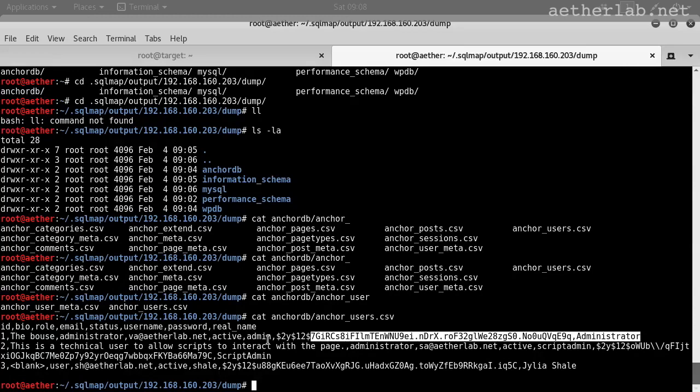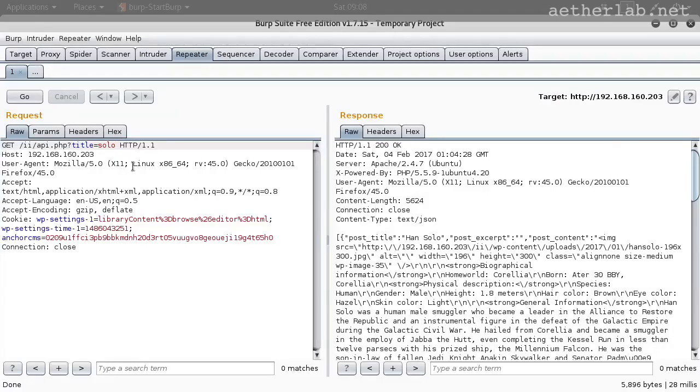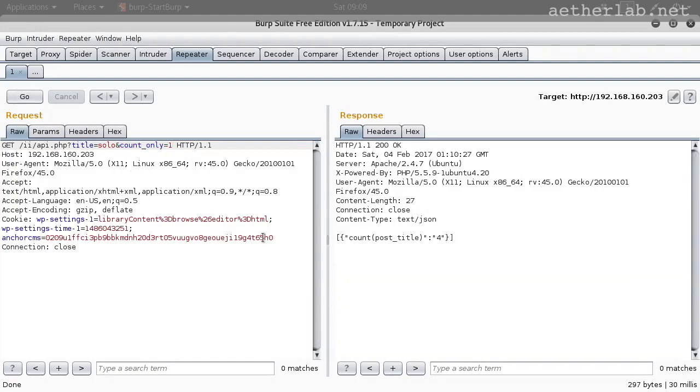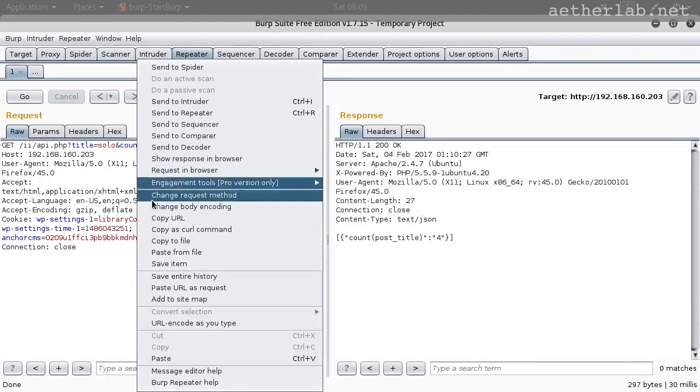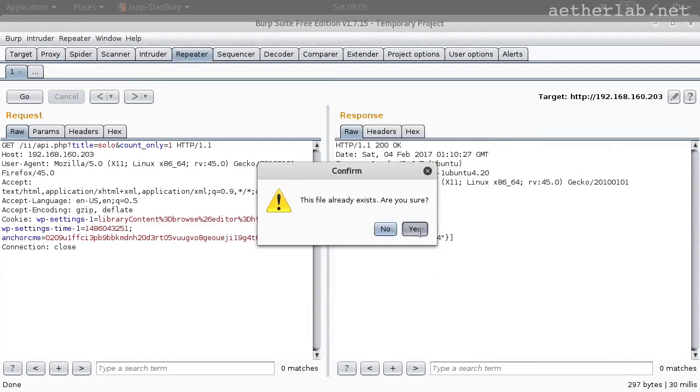Now we can also try to exploit the blind SQL injection. As I said, it's actually more important for the blind injection to be automated because it takes a lot of time. So I can just create a request for that. It's account only equals 1. Yes. So this is the request what we want to use. So copy to file. I have this blind.sqli, save.